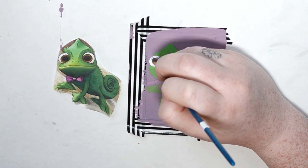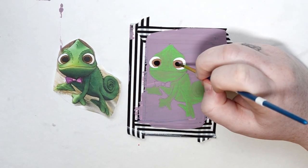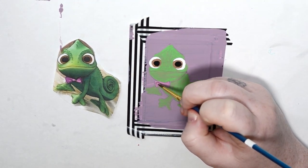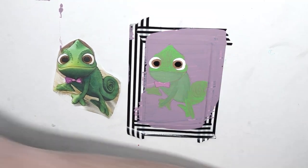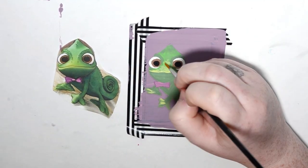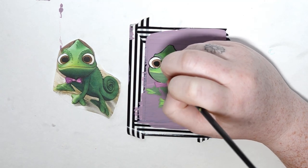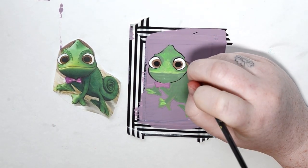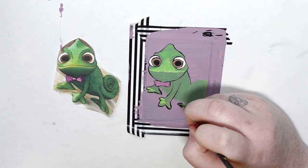He was very easy and I feel like he looks the most like his character in the finished product. I did do a second coat of green over him and made it a little darker in some spots for the shading effect. I added some yellow to the top of his mouth to shade in that light yellow color he has, and I think that worked perfectly. At first it felt a little too bold, but the more I shaded and blended it in, it looked fine. Outlining the image always brings the picture to life — a thick black outline just makes me really happy and brings the character to life. The original cartoon doesn't have a thick black outline, but I think it works better for my style.